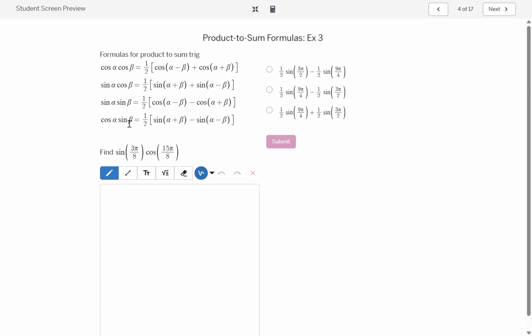it doesn't matter which of these two formulas we use, as long as we're making sure that whatever is inside the sine is where we put the alphas, whatever is inside the cosine is where we put the betas. Like alpha minus beta is not the same as beta minus alpha. They are slightly different. Depending on the trig function, though, they may be equivalent. So since they wrote sine first, I'm going to go with the sine first formula, but you could technically use the last one as well.